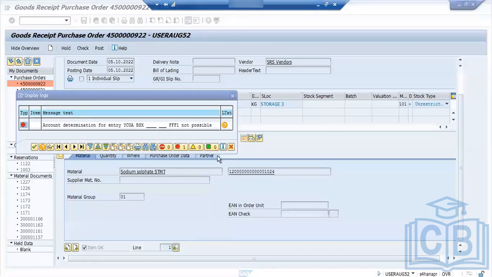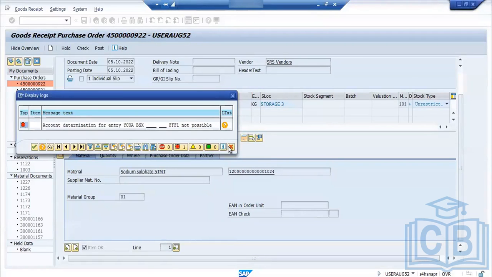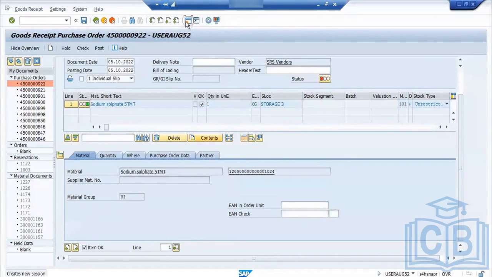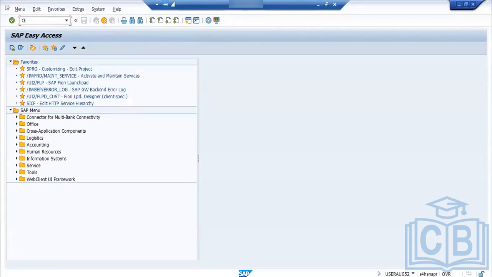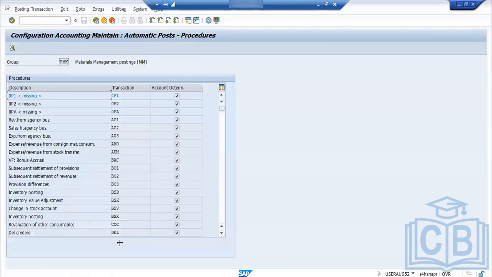Now what we will do is go and maintain it. This maintenance can be done by the finance guys. There's a transaction code OBYC.